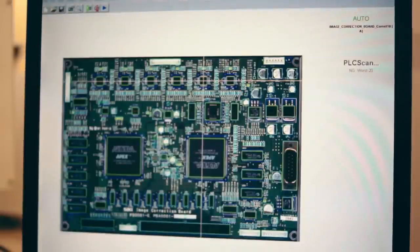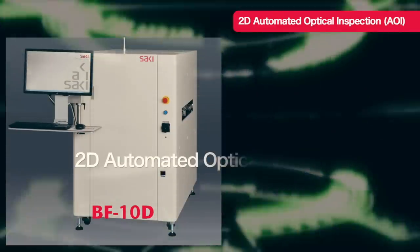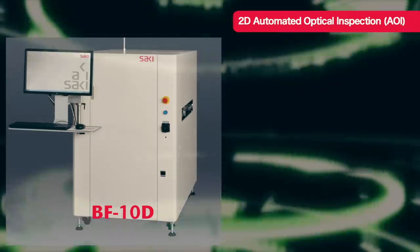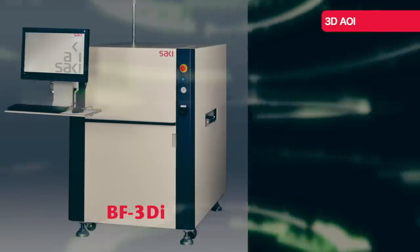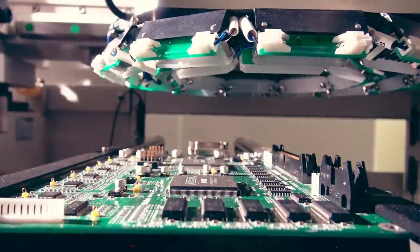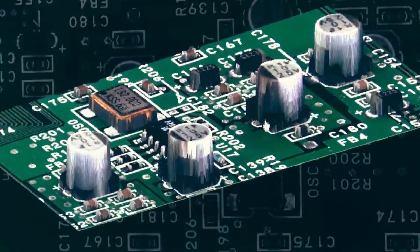With this machine, we didn't throw away our 2D experience. For this 3D AOI, we add 3D information on top of the 2D experience that we have had for 20 years. We are using phase measurement profilometry, which projects a stripe pattern on the PCB, similar to the technology we use for SPI inspection. If you have a tall object, you will see shift differences between the component and the PCB. By measuring the shift differences, we are able to get the height information.